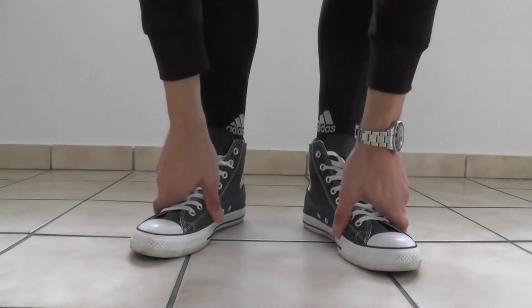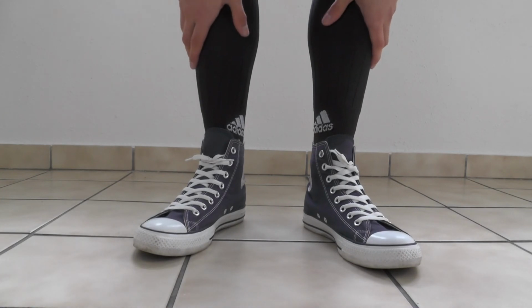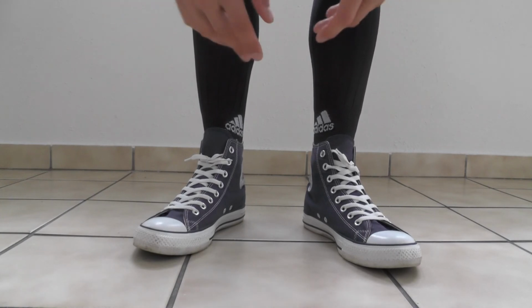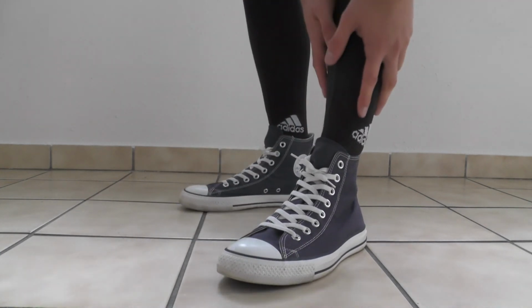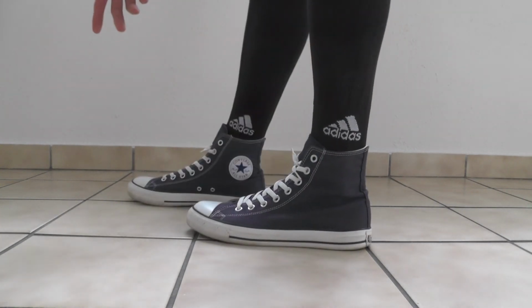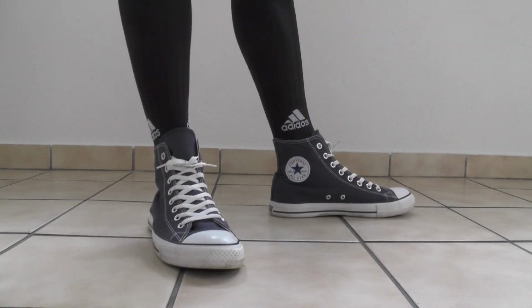It feels pretty cool, it feels pretty nice, and I still wear some socks, whether it's a little bit cooler and I wear short pants above it, or if I simply want to look good. I'm not sure if they are climate cool, but it feels like they are not too hot in the summer, so pretty nice. Get them. If you are interested in an outfit like this, get them. That's my advice I can give you.